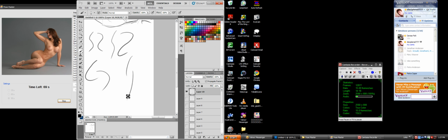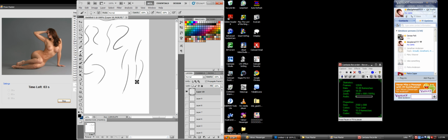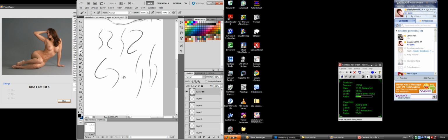So on a leg, you can represent a leg like that. That would be the thigh, and then that would be the calf. And that's opposite C's. So you have the C's and the squiggly lines, and those are gesture lines, and you put them together in different arrangements on the body. So for that, you have that C shape, but then you end up with this opposite C in that body shape.